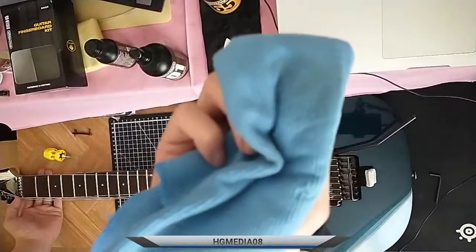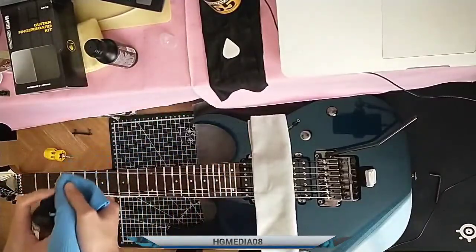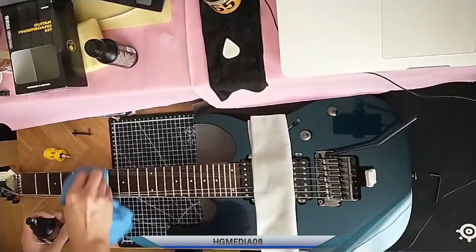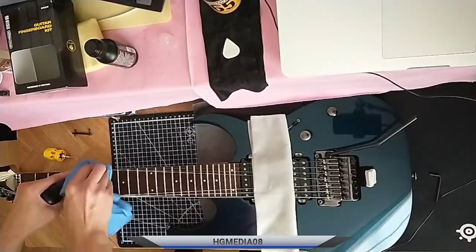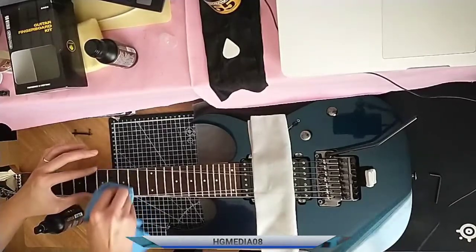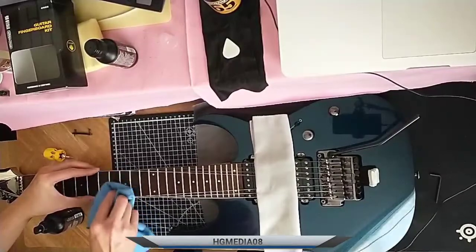Quite a bit of dirt coming out of that. Spray more. Actually, I'm gonna lightly just do each fret and then put some elbow grease in. Try and hold the strings back so that you're not scratching or scraping the frets with the strings. Once again, best time to clean the fretboard is when you're doing a string change.